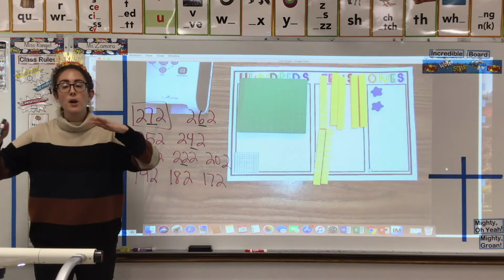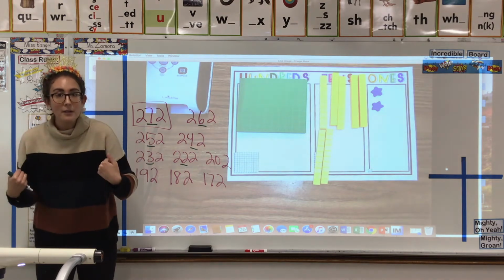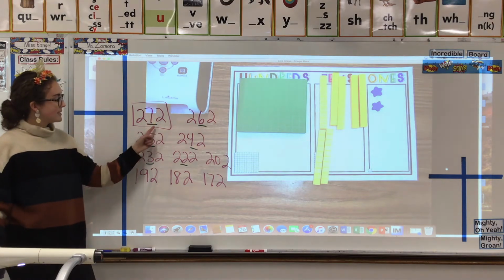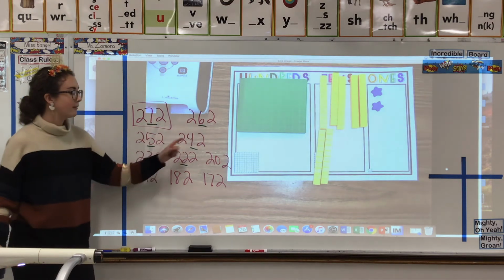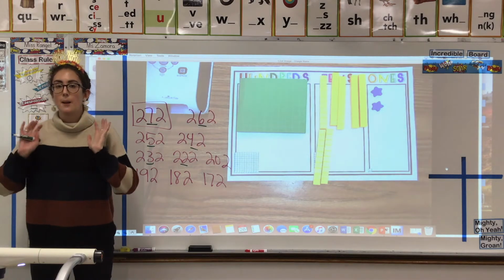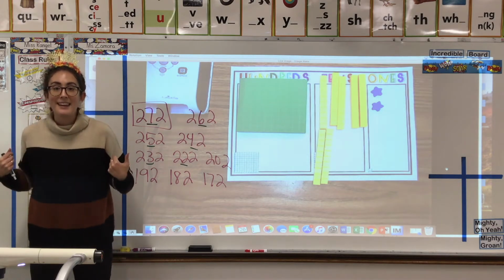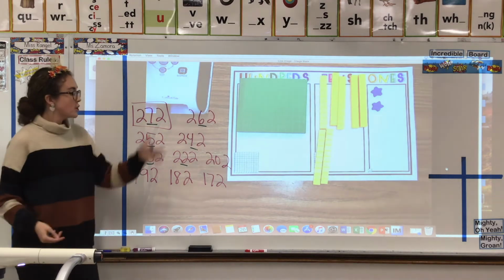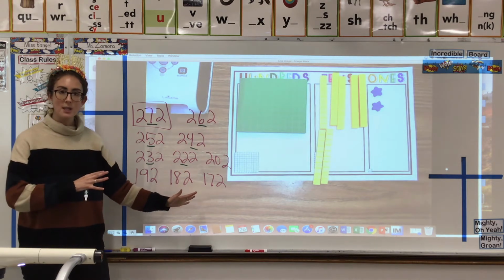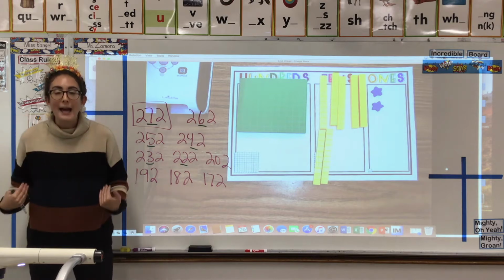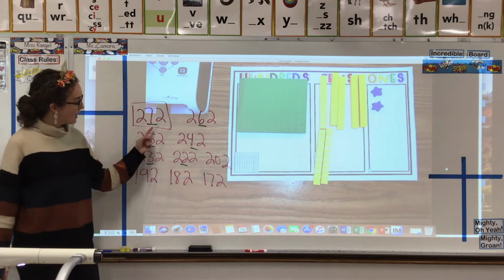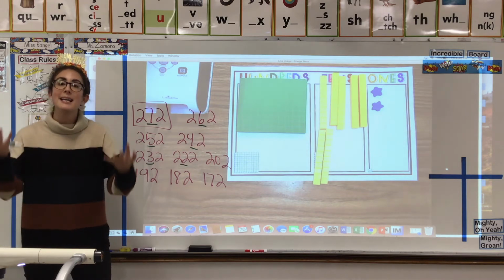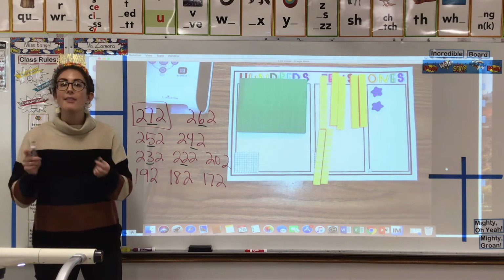Does that mean we were taking away value, or were we adding value every time? We're going from 7, 6, 5, 4. We were taking away value each time. So the pattern of this sequence was that we were subtracting 10 each time. For every single number we counted, it was 10 less each time. That was our pattern.